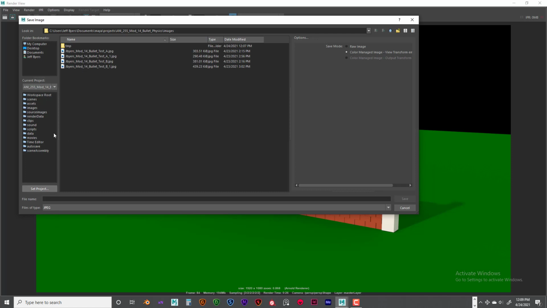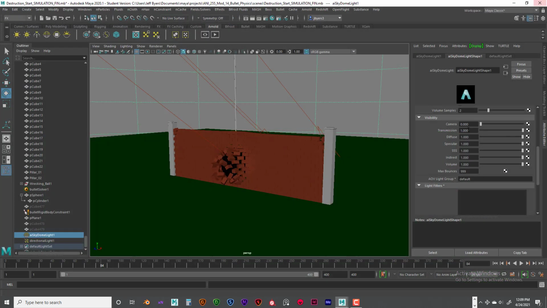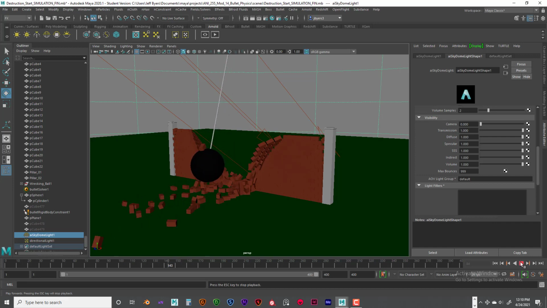Alright, we've done some renders before. I'm just going to click on this, and we'll call it wall break 01. Save that image, close it, and continue playing the animation or the simulation until the ball goes all the way up.